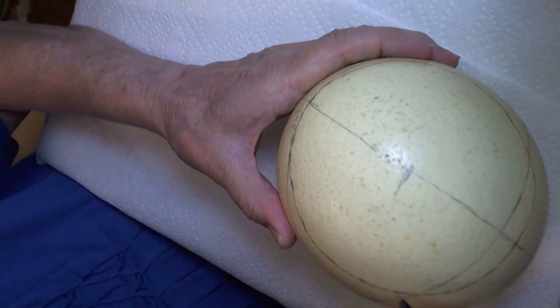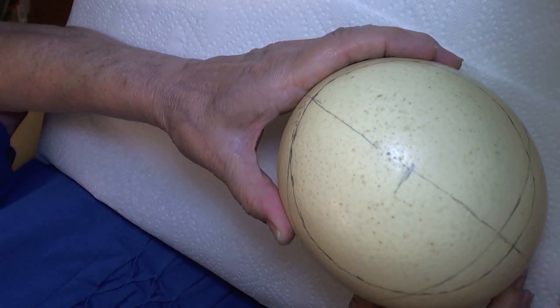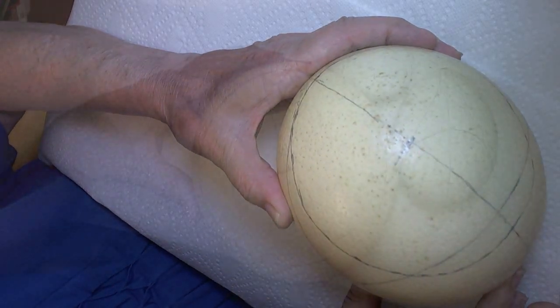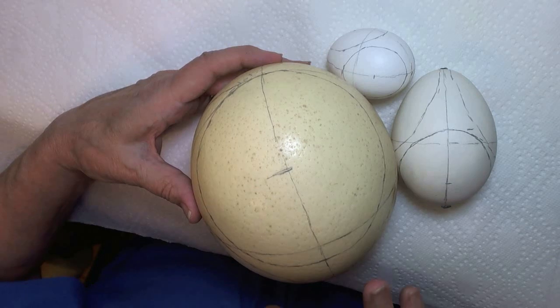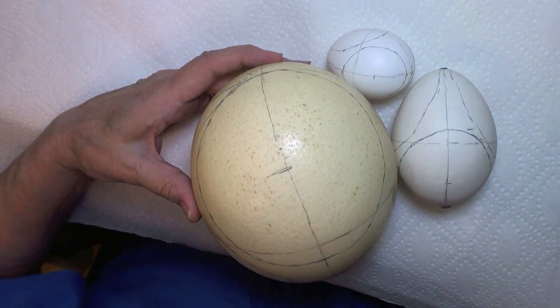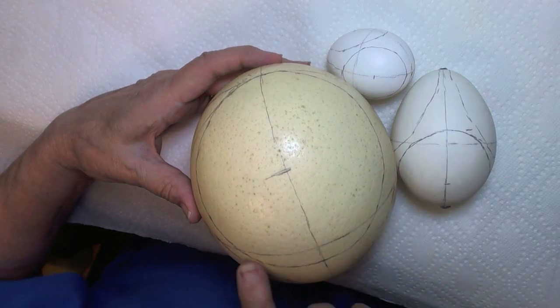How nice that circle came out. I will continue with all the other sides. Depending on the size of your egg and the shape of your egg, you may need to make some slight adjustments to your circle lines.